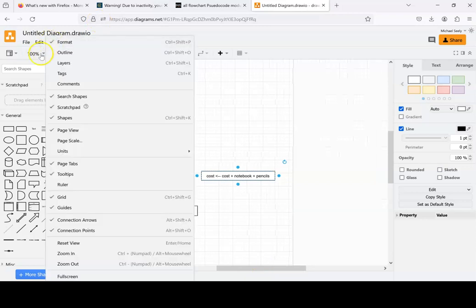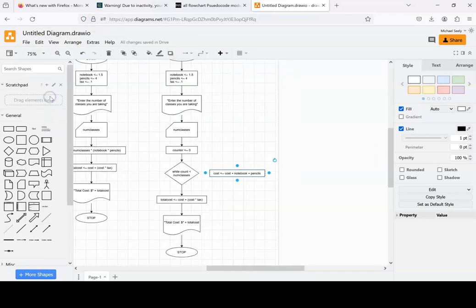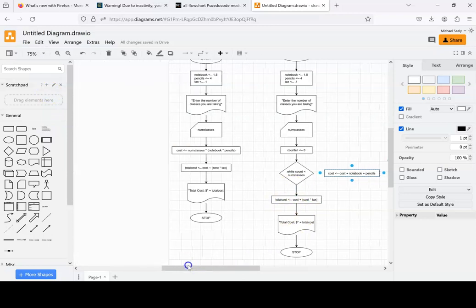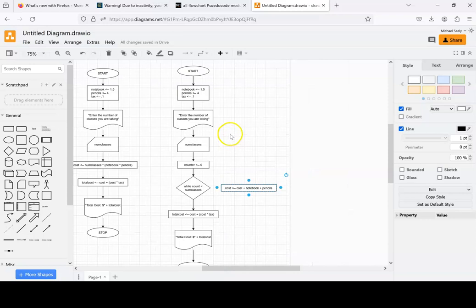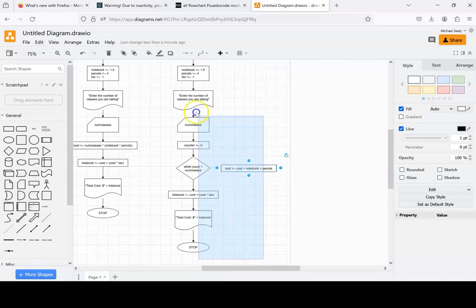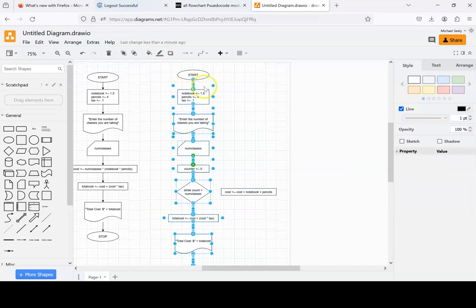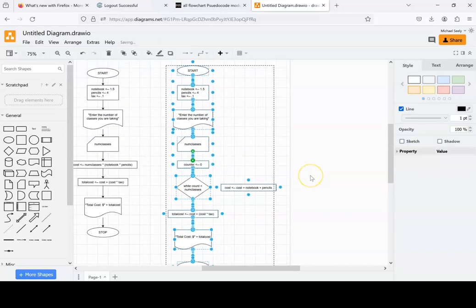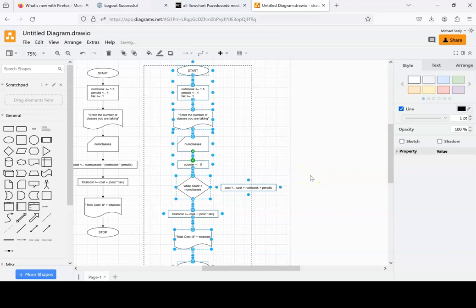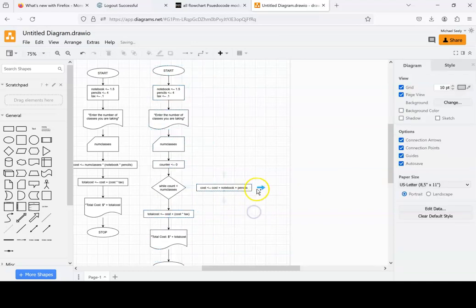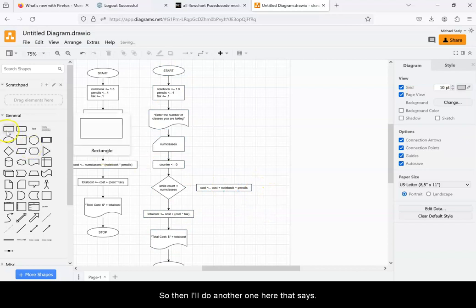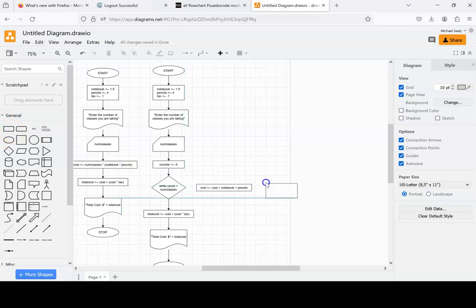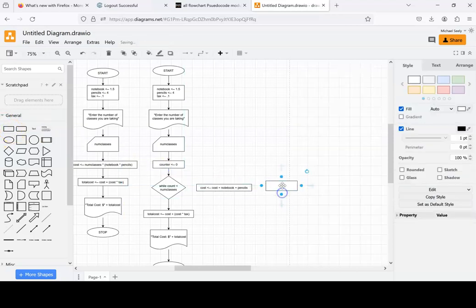Let's see if I can view. I might need to zoom out a bit. Okay, so then I'll do another one here. Okay, cool.